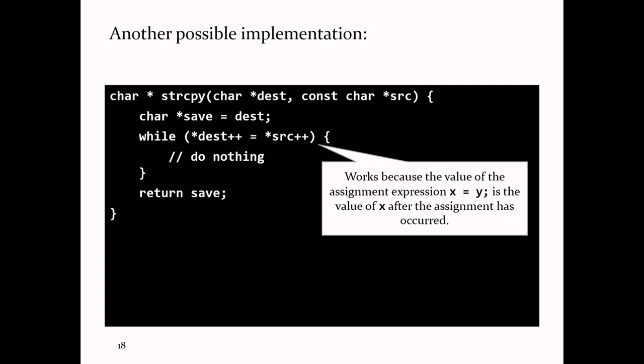Yes? Is this any faster, writing it this way? No, it's not any faster. It probably generates the exact same machine code, or a good compiler would probably turn it into the exact same machine code. It's not any faster. When you get used to it, it may be easier to read, maybe.